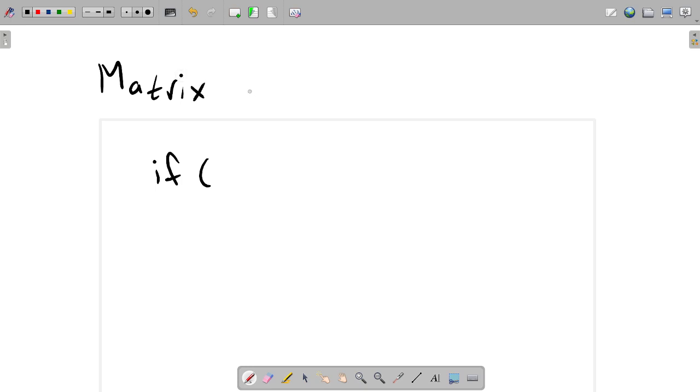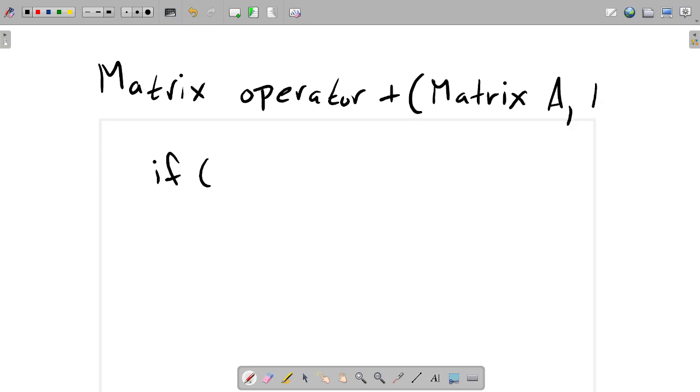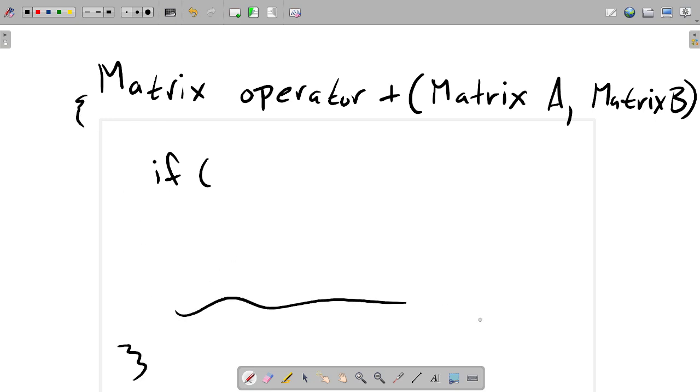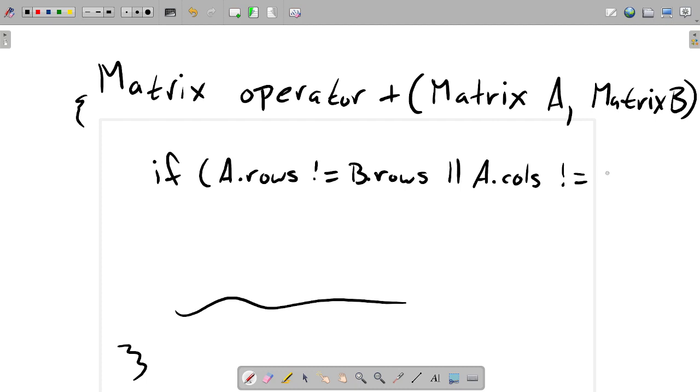So we'd have a matrix-returning function called plus, and it takes two matrices A and B. Then we'd have our code down here, which actually adds the two matrices, but we have this potential error where we shouldn't add A and B, and that happens if the A dot rows does not equal the B dot rows, or the A dot columns does not equal the B dot columns.